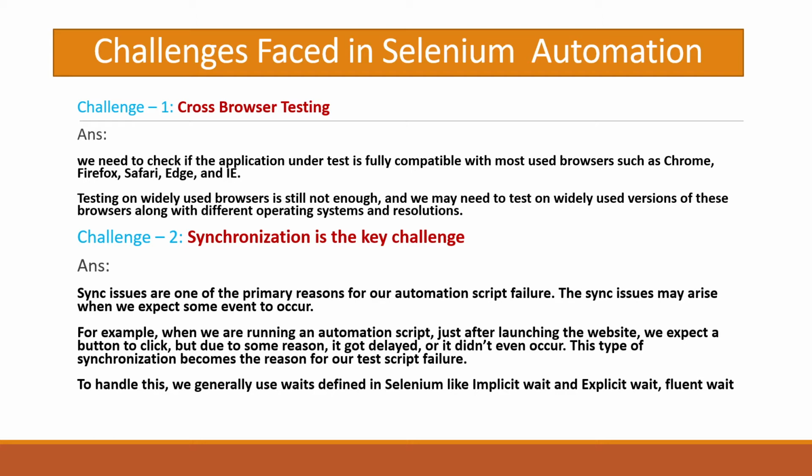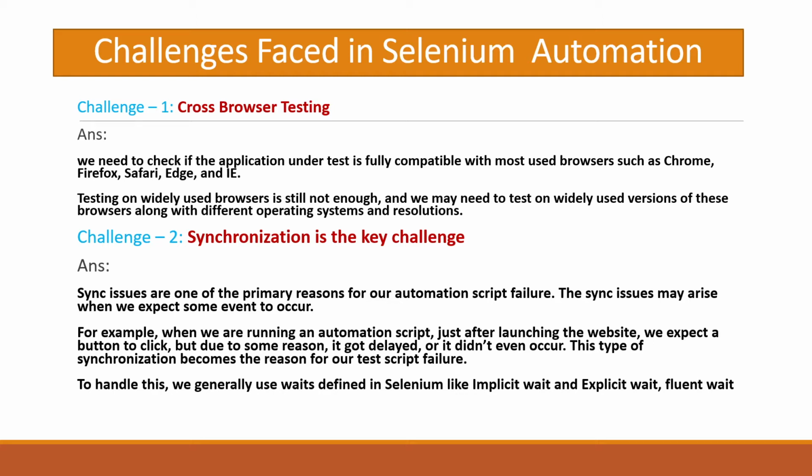Our scripts have to be executed on all the browsers, right? There are some requirements where the client wants to test their application only on the particular browser they mention, but in the worst cases where we need to test our application on some other browsers also, it is a big challenge for an automation tester. We need to check if the application under test is fully compatible with the most used browsers such as Chrome, Firefox, Safari, Edge and IE.